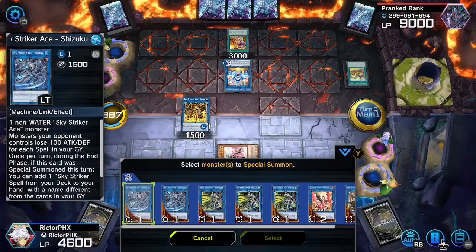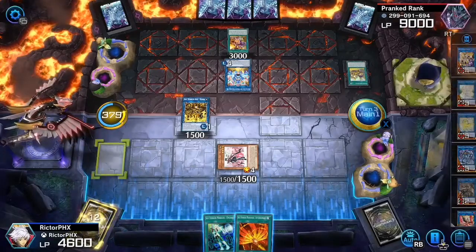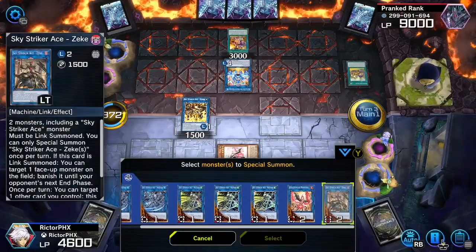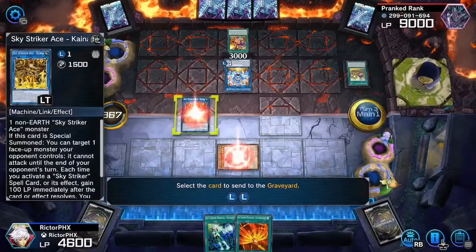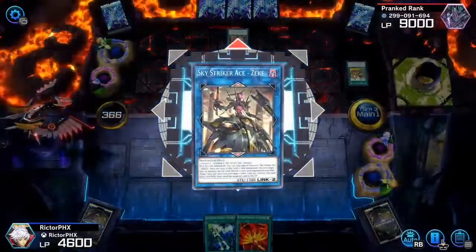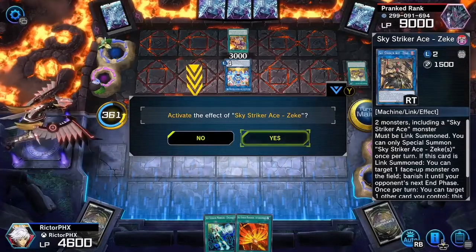Well, good luck with the Galaxy Eyes, because some decks are not as strong as they used to be. I could go with Zeke. No. I need to make some room. Yeah, I'll go with Zeke. Should you throw an Ash Blossom? Dude, that's not even a question. Ash Blossom is pretty much mandatory in every deck.